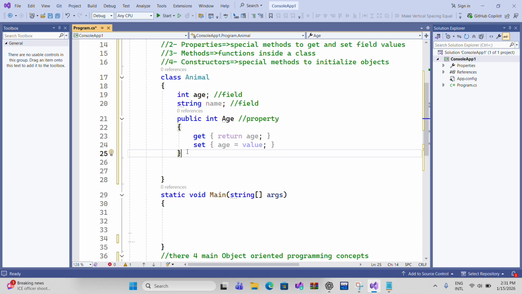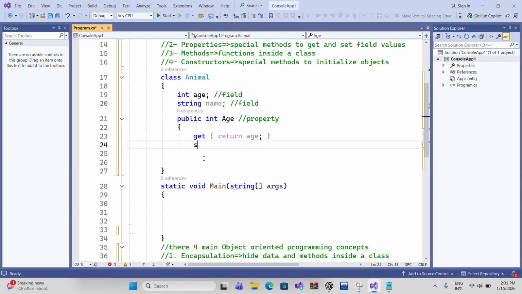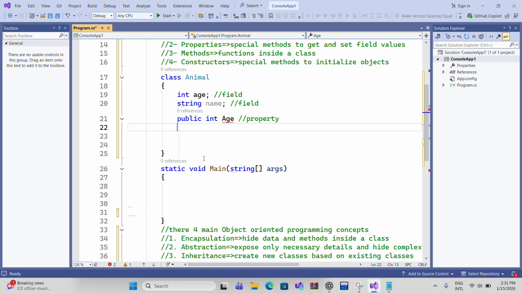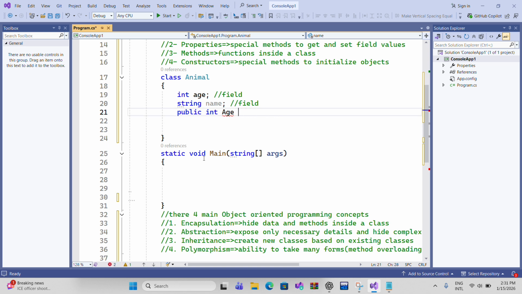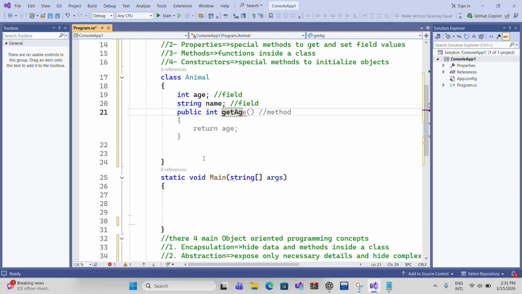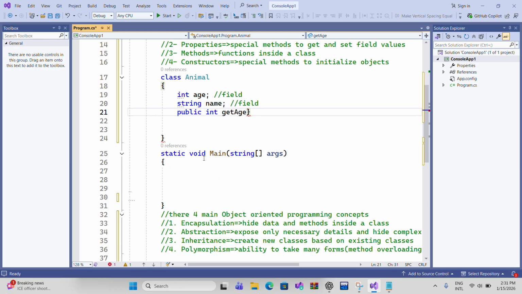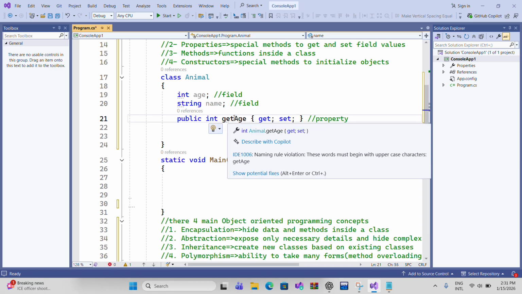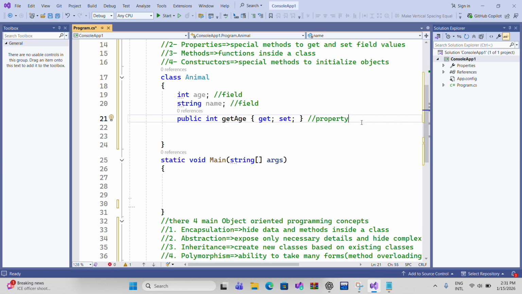Property, we can write in that way. Another way, we can write the property like that, such as public get age, and I can say get and set because I want to make the property get and set properties.